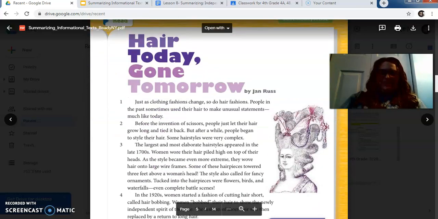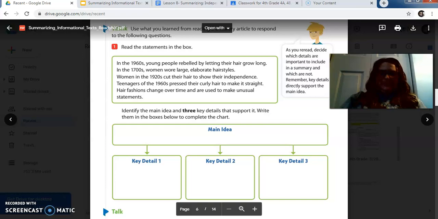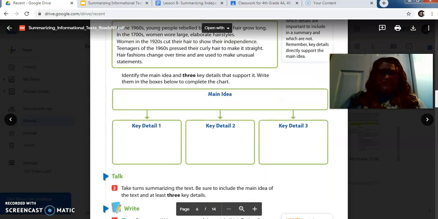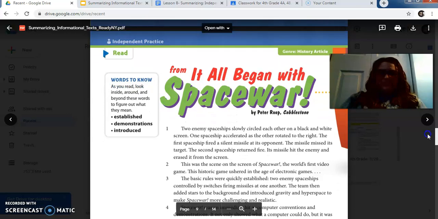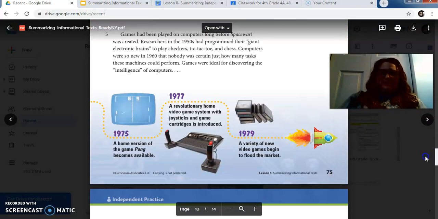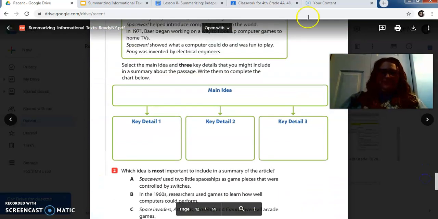You're going to read Hair Today, Gone Tomorrow, which is kind of cool. And you are going to complete this, but it's in a Google Doc. And then you are going to do It All Began with Spacewar, which is pretty cool as well. And you are going to complete the same kind of thing, the same main idea chart and your summary.